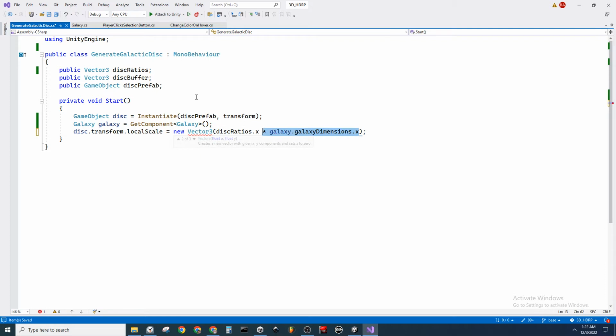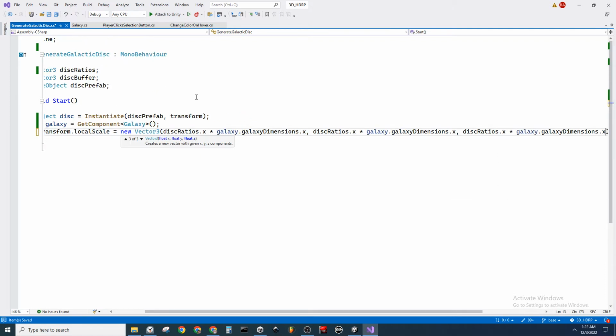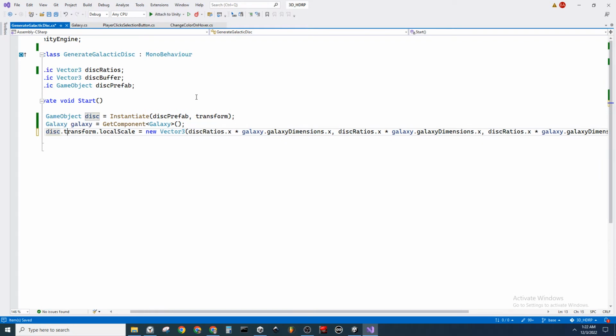We can actually just copy this whole part here. And this will allow us to change the galaxy size, however that happens, and it will work correctly. It's going to be a little weird with that, so I'm just going to have to manually run over here and change these.